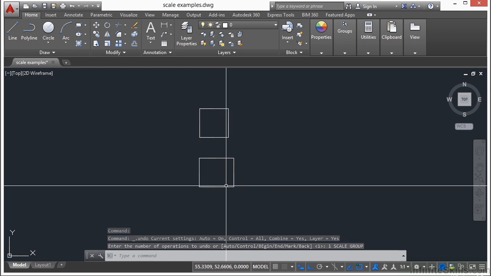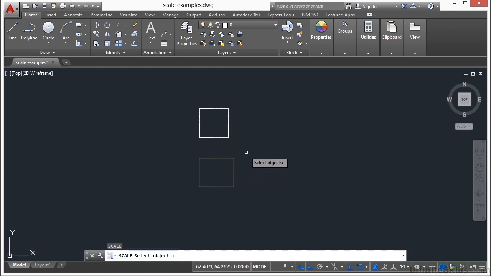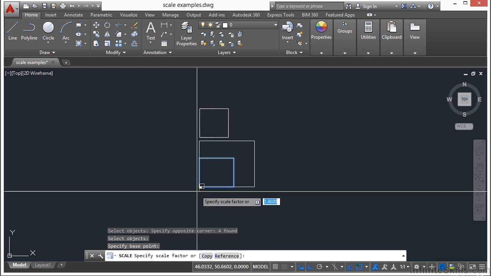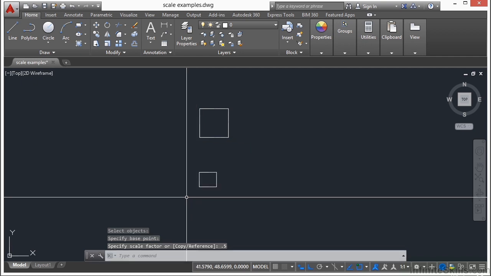Now, if I want this to be smaller, start the scale command, press enter, select my objects, press enter again, pick my reference point, and then if I want it to be smaller, my scale factor has to be greater than 0, but less than 1. So if I want to cut this thing in half, I'll type in 0.5. And scale is a matter of reference. It's relative. It doesn't require any specific types of units. So I'm not telling it to scale this up by ½ an inch or ½ a meter. I'm just telling it to scale it by a percentage compared to its original size.